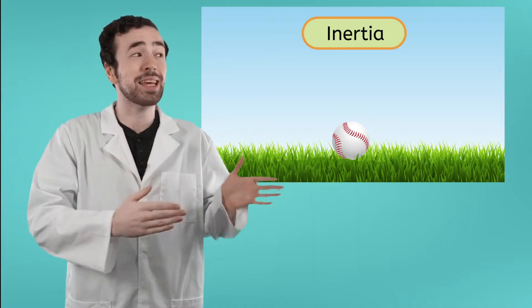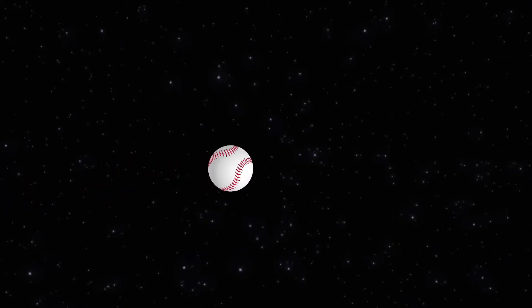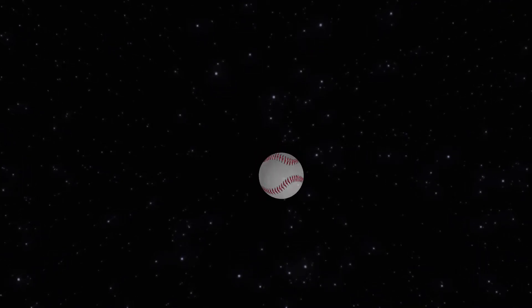Now imagine the ball being thrown through the air. No matter how hard it was thrown or how fast it's going, what will eventually happen to the ball? It'll slow down and eventually fall back down to the ground. A common mistake is to think that the ball stopped moving because it ran out of energy, but that's not the case. We know the ball has inertia, so unless an outside force interferes with it, it's just going to keep moving in the same direction at the same speed forever. Both air resistance and the pull of Earth's gravity slow the ball down and stop its motion. But if the ball were instead thrown in the vacuum of space where there's no air resistance or gravity, the ball would continue to travel forever.